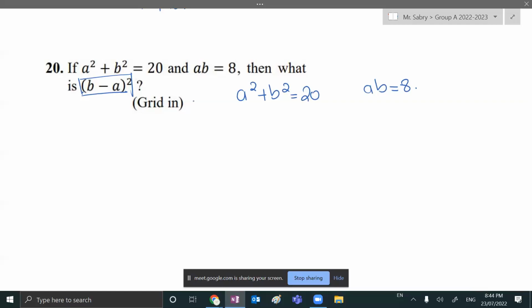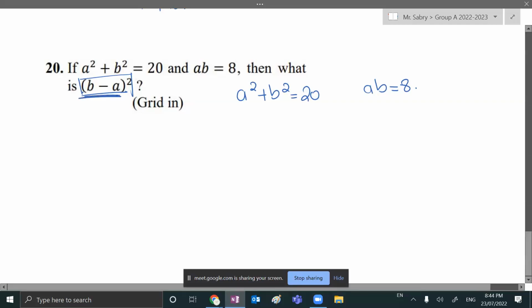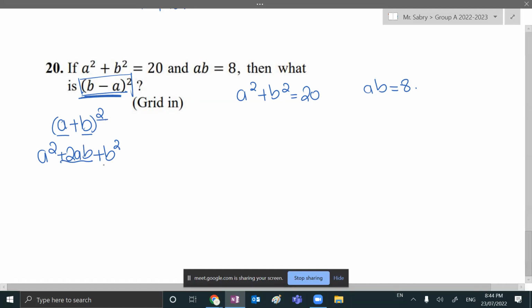But the easier way to do this is to try to expand this. Because as we just explained earlier, we know that whenever we have two terms inside a bracket to the power of 2, we square the first one, we leave some space, we square the second one, and in the middle, we multiply these two. So that's what we know. We base our solution on what we are sure of, and we're sure that this is the case. So let's expand this bracket.